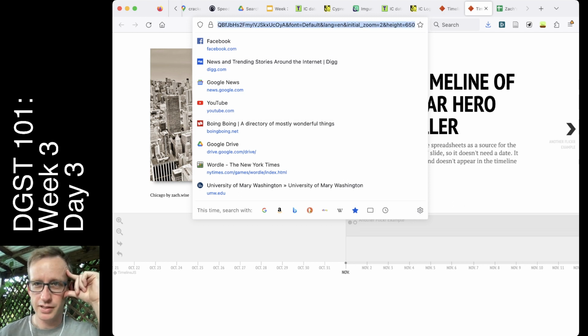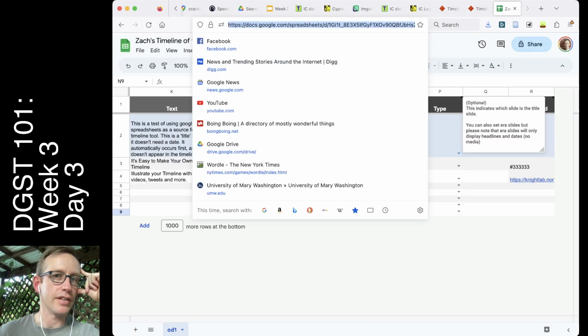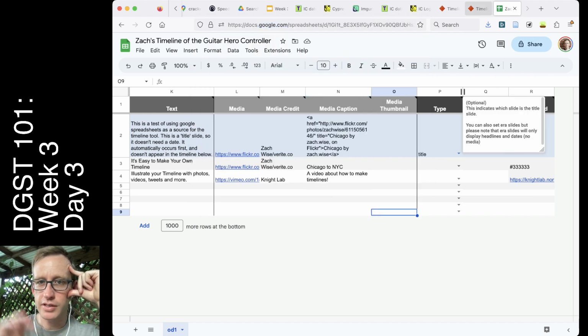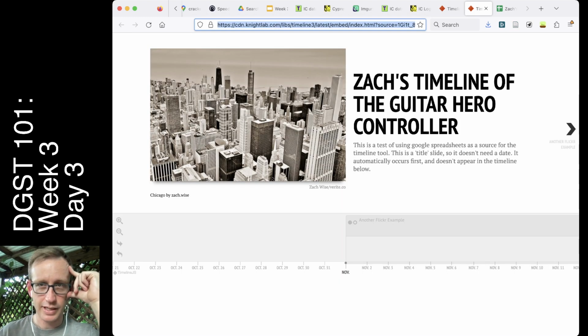It doesn't really matter because it's just a link I'm going to click on. So however you need to send that, that's what you need to send. I can't access it if you send me this URL because this is your Google spreadsheet. This is your document. I don't have access to your document. I do have access, though, to this rendered view of the timeline, and that's what I need to see, both because that's how I'm going to access your information, and also I want to make sure you got it working, because this is part of the expectations for this assignment.